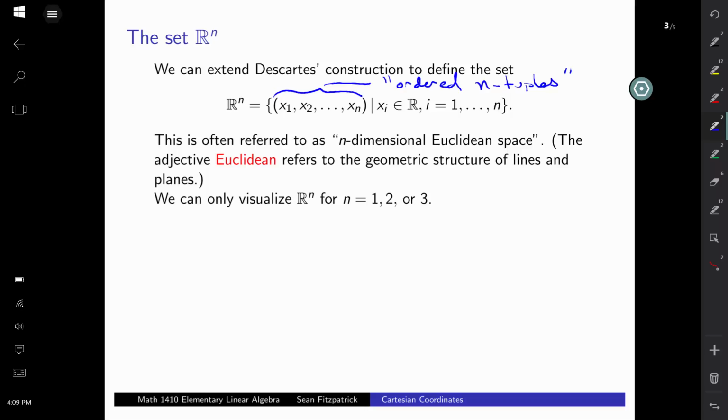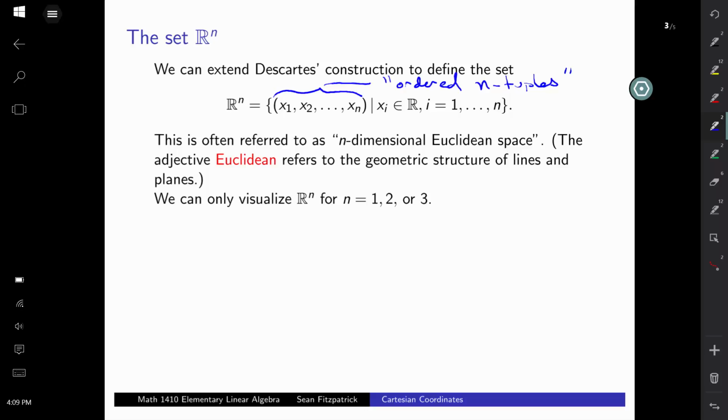So you've got a first coordinate x1, second coordinate x2, third coordinate x3, and so on. And so the order matters, right? If you change any two of the positions, you change the point that you're talking about. And now, of course, if you're dealing with 4 or more variables, there isn't really a picture you can draw. You can't picture things anymore.